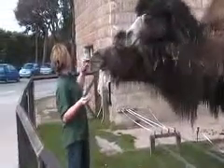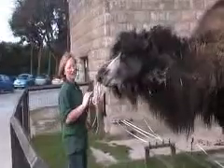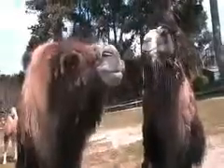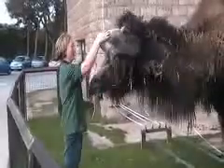And then every evening they'll have another hard feed. And then in the summer, as you see, a big branch hanging over there. They'll have lots of branches with lots of browse, lots of leaves that they can eat, bark that they can chew off. And there's generally lots of hay as well. So quite a nice, wide and balanced diet.